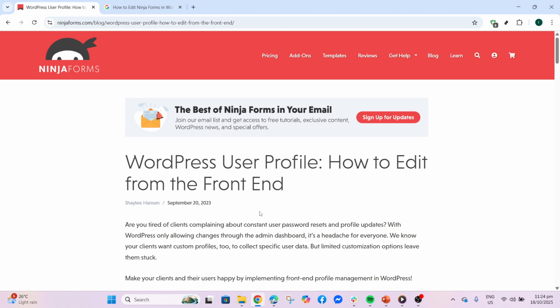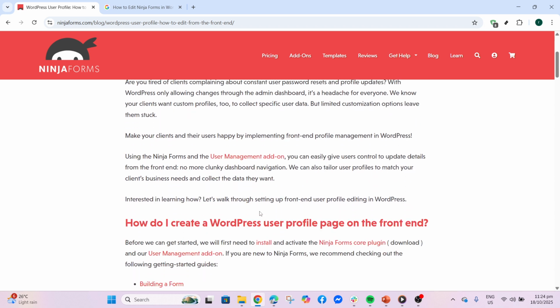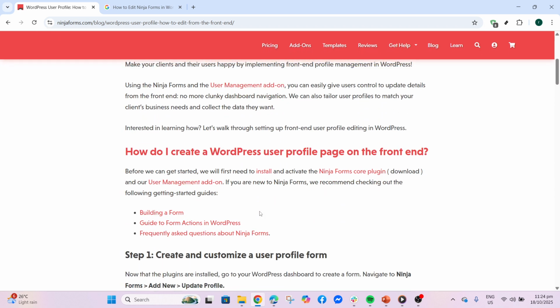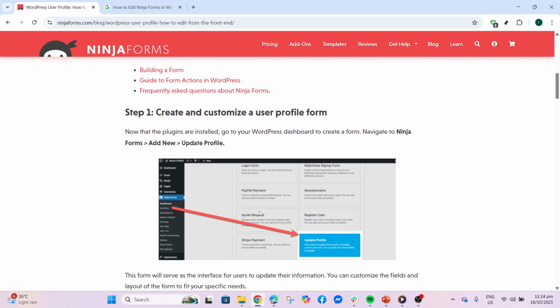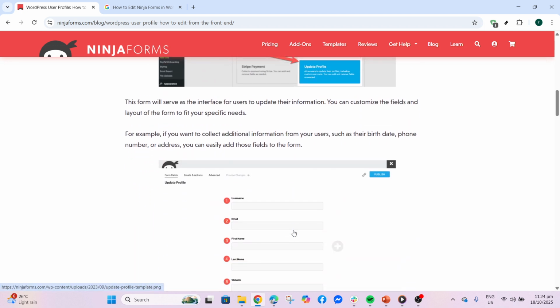To add new fields, click the plus Add Field button on the right. You can drag and drop common fields like text box, email, or drop down straight into your form. Place them where they make the most sense for your visitors, grouping related inputs together so the form feels natural to complete. To fine-tune any field, click it to open its settings.